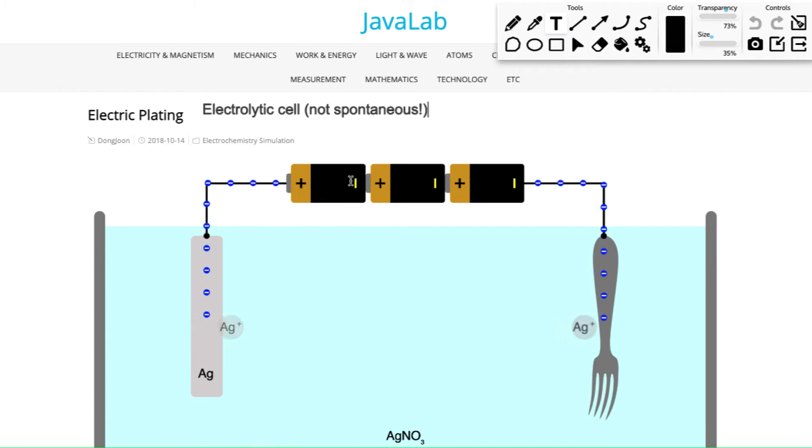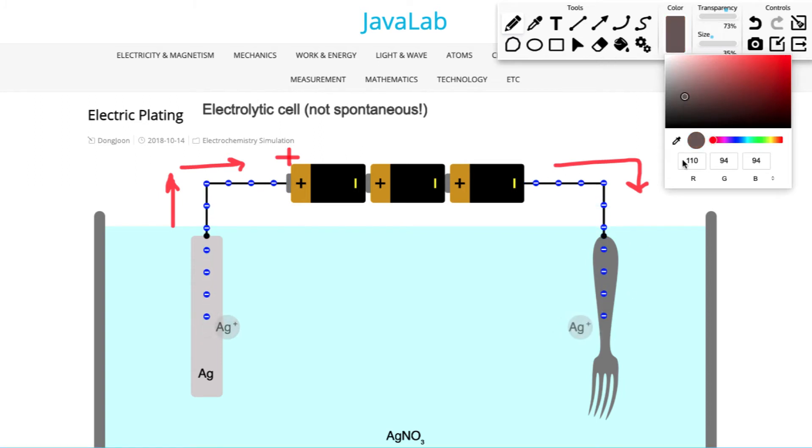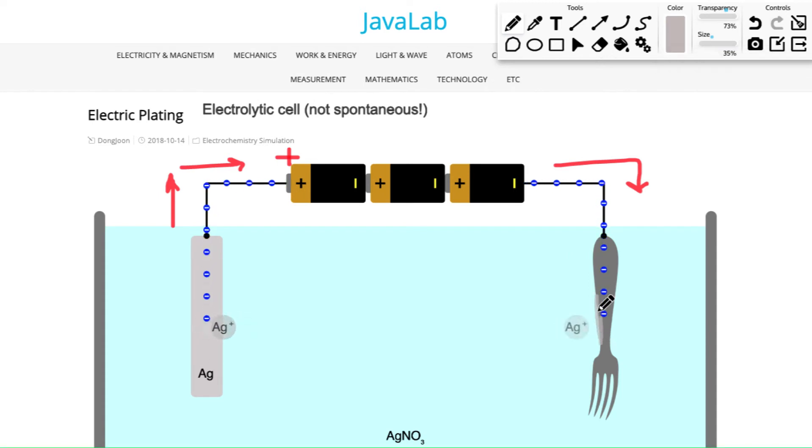I need to use electrical energy to make this happen. And so what am I making happen? Well by hooking up the batteries the way that they are adjusted. Notice this positively charged end of the battery is hooked up to the metal that we would like to electroplate onto the fork. So we would like to electroplate silver onto this fork. And to do that we need solid silver to become an ion in solution. We need the fork to become negatively charged so the silver will go stick to it. So I have electrons leaving the silver because the battery is hooked in. The positive terminal of the battery is hooked into the silver. And the negative terminal of the battery pushes electrons away because negative charges repel other negative charges and forces them down into the fork where the positive ions in the solution will come and form a solid coating on the fork. Eventually as we can see as the silver ions come out of solution they will form solid neutral silver atoms on the fork surface.